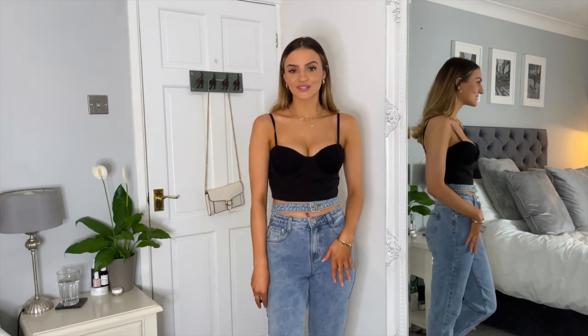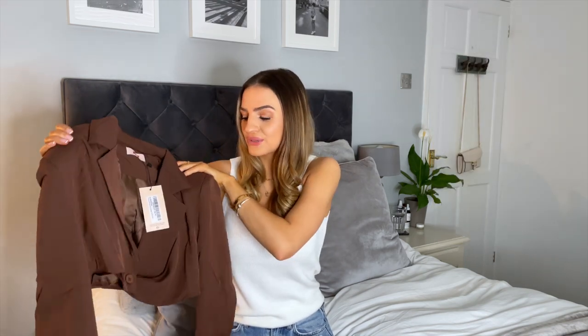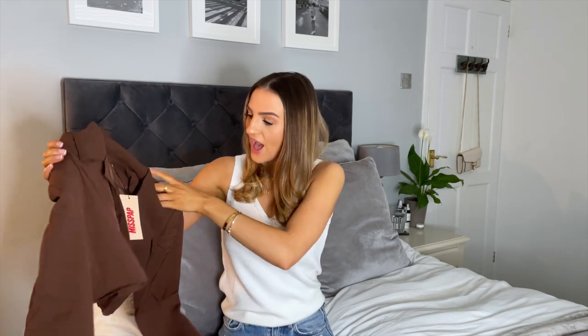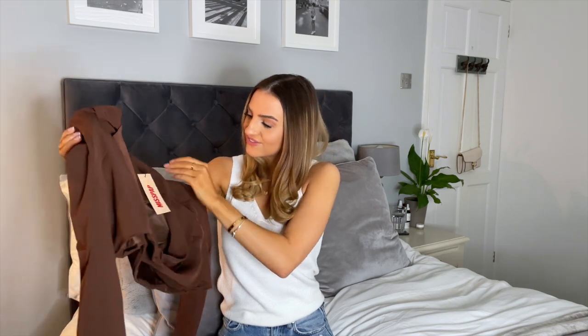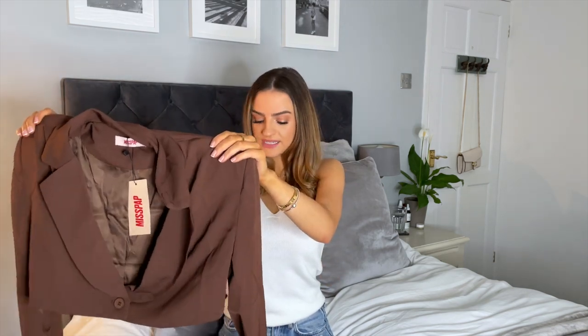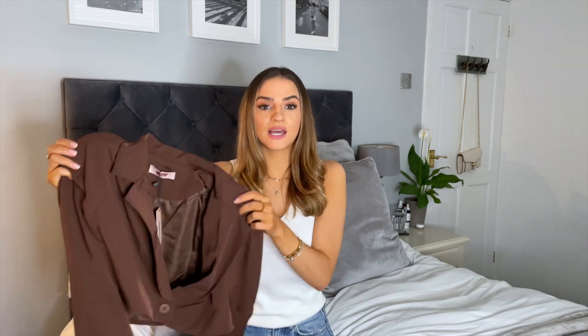Next I picked up a brown cropped blazer — I've wanted one of these for so long and they've been out of stock everywhere. This was actually a two-piece set with a really nice skirt, but that was completely sold out so I'm just trying the blazer. The quality is really nice — super thick material with built-in shoulder pads. I picked this up in size 8 as it was the only size they had. My overall impressions are really impressed — it might look great paired with some jeans.